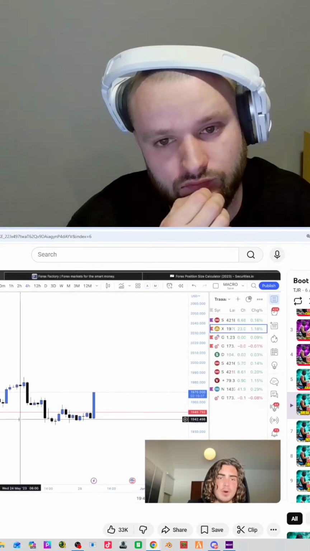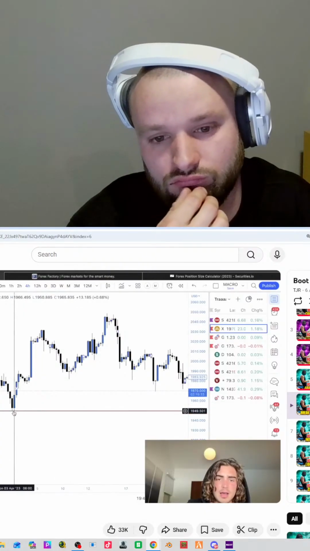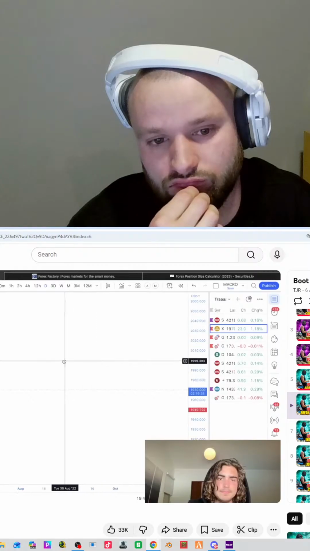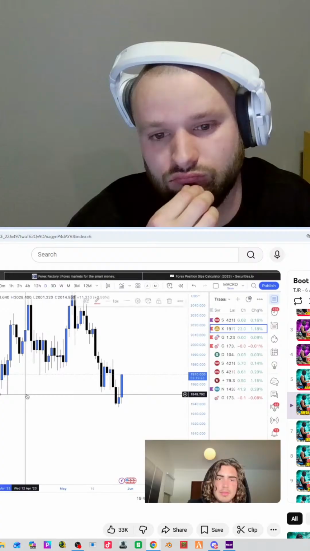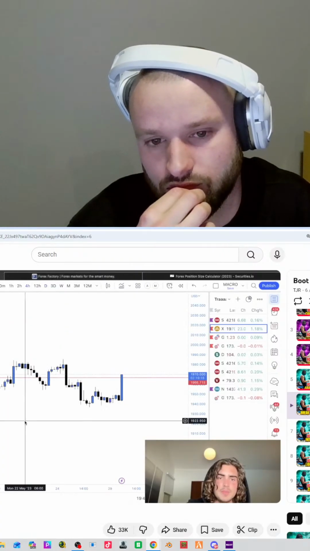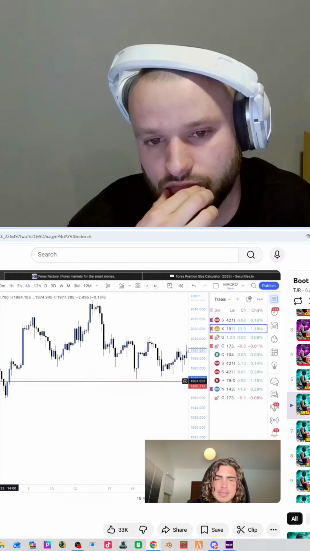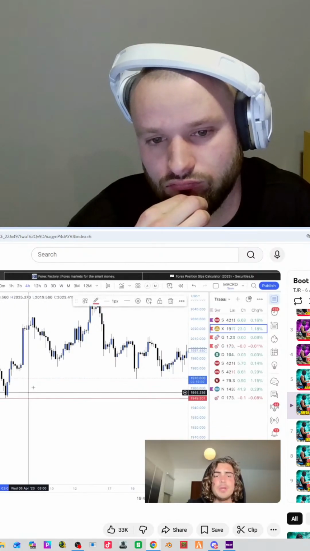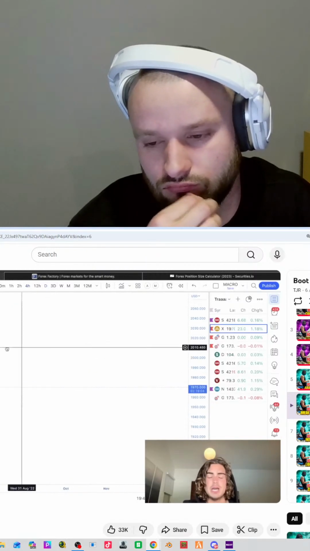Right? If we scale into the 4 hour and look at this, this is the low. Right? It makes sense that this would be the low and not the start of the black candle, or not the wick of the black candle, because if we zoom in and look at it, what the fuck is that? Right? This ain't no low. The low's all the way down here. Okay? So boom. We know what lows and highs are now. Perfect. Clap it up.